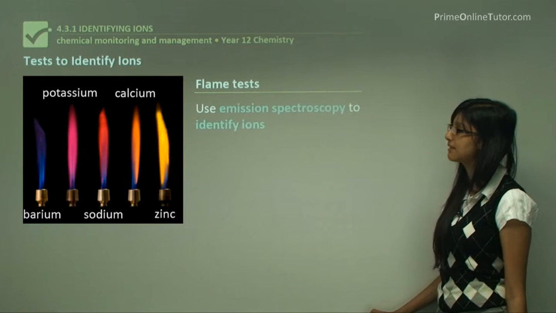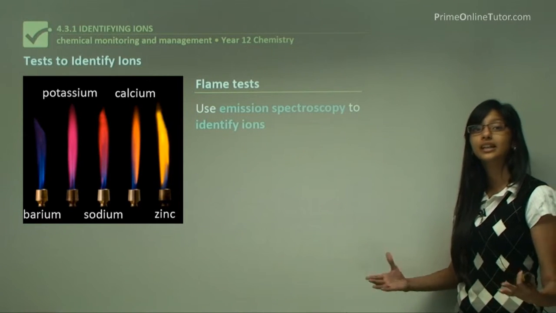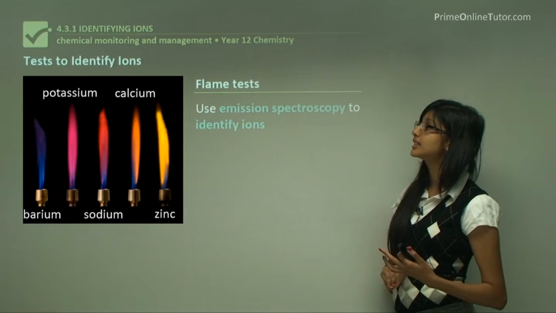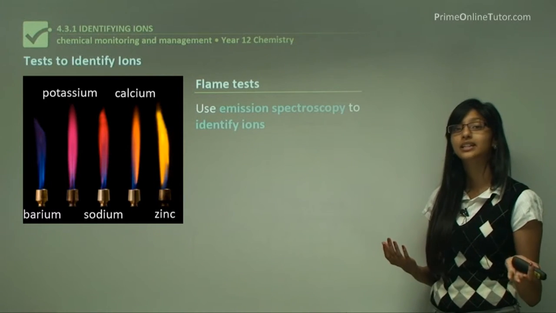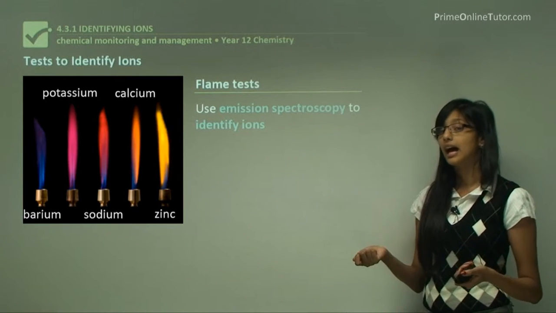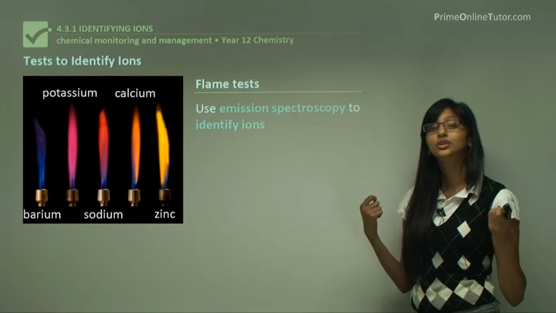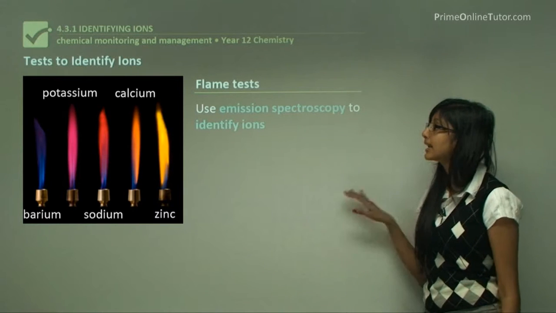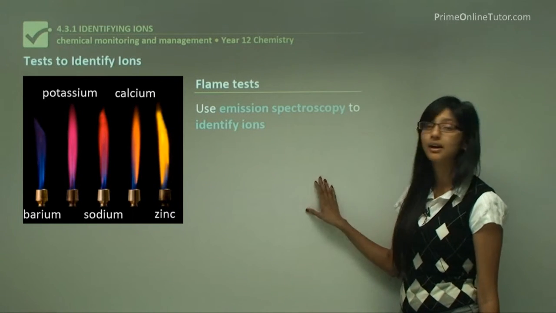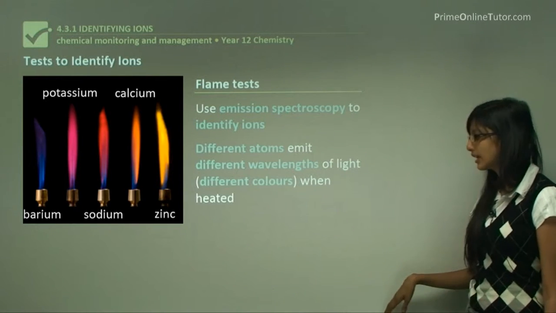Now let's look at flame test. So this is another type of test that you can use to identify cations in a mixture, but the difference between flame test and precipitation is that in precipitation test, the solution you use should always be aqueous. But in flame test, you can also use solid metal to test the color of the flame. Now how does this work?